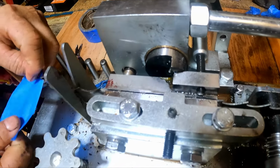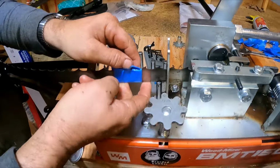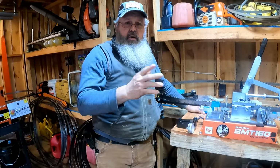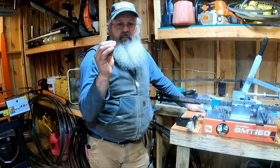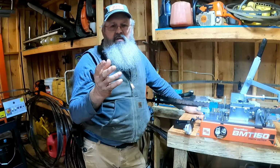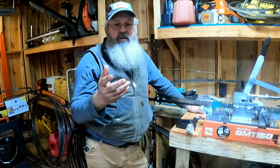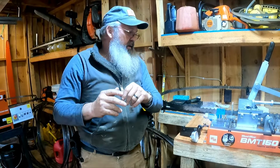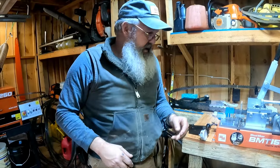And I'll put me a little gauge stop here. Just let me know when I've been all the way around. So I'm gonna run these teeth all the way around and I'm gonna try to close that gap up. I know it's gonna pull that gap back to about 20 thousandths. It's about 20, 21 is about the best you can do. Then I'm gonna raise it back up and I'll bend it right back out. So let's get it done.